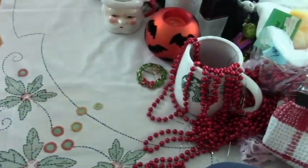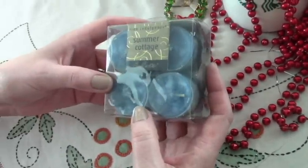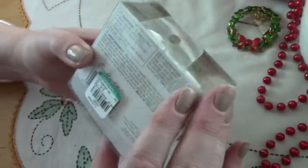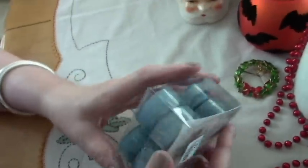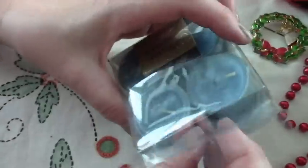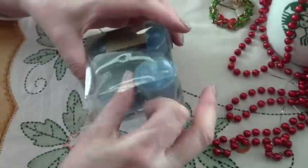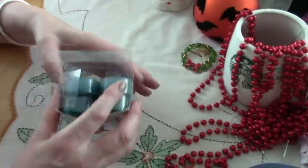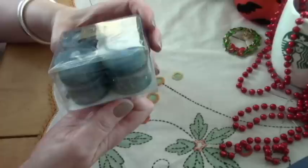And Mr. Retro's got True Indulgence candles. I forgot I was going to use those. 99 cents. It's made in Macau. Wow, they brought these all the way over here. Let's smell them. Doesn't smell like much. All the fragrance, Summer Cottage, but they'll burn like the other ones. We'll take them back down there. 99 cents is pretty good. We got a lot everywhere.